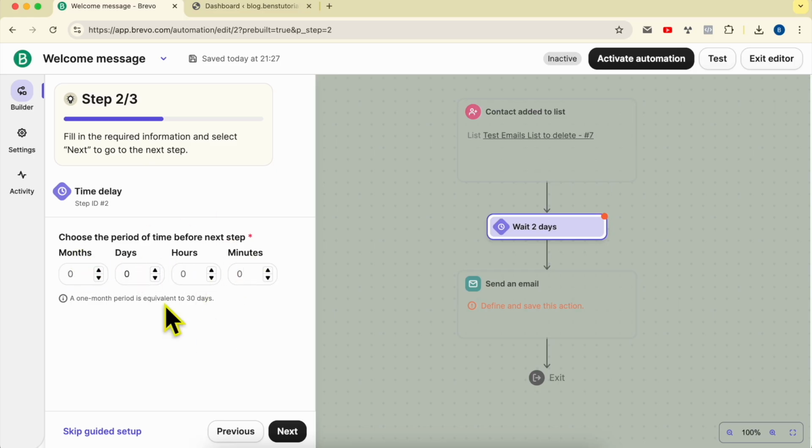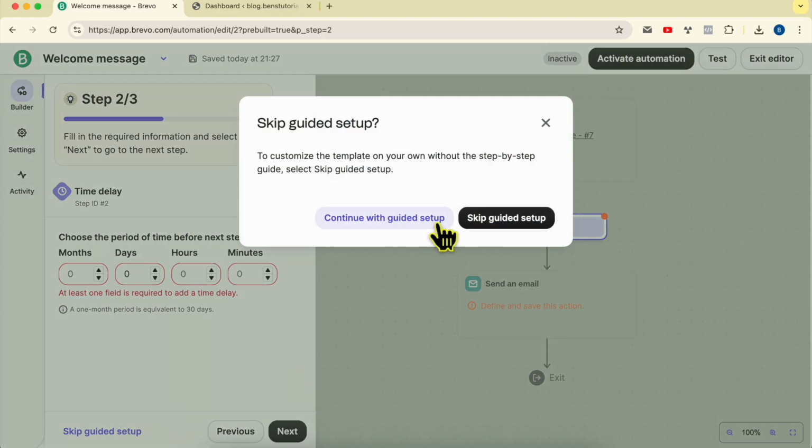Click on next. At least one field is required to add a time delay. I'm looking for immediately. A 1 month period is equivalent to 30 days. Let's skip this guided setup.